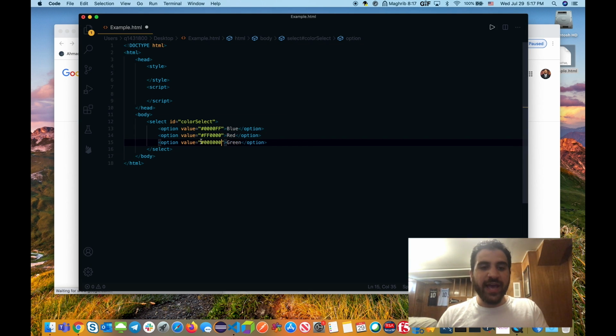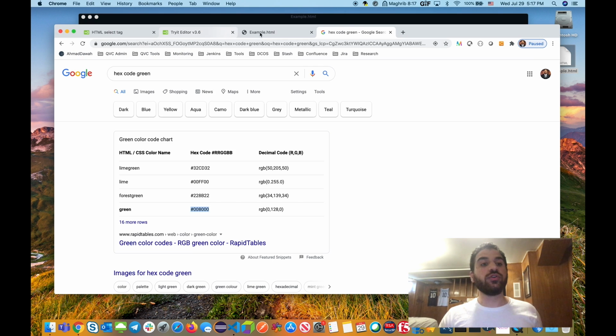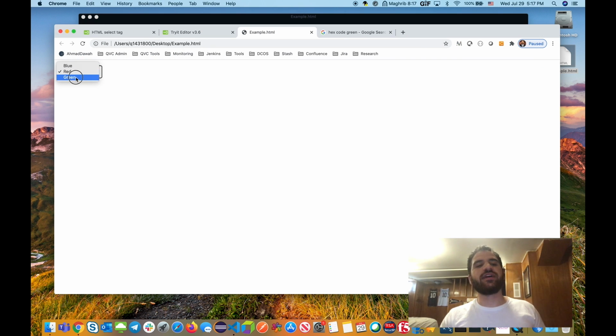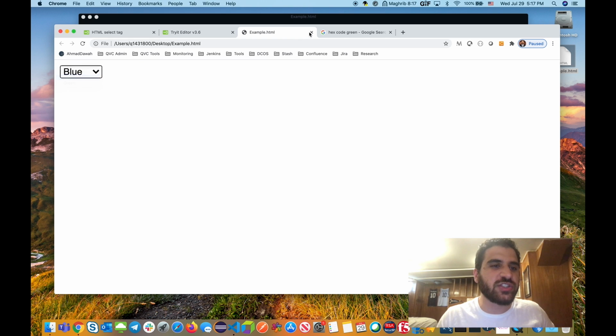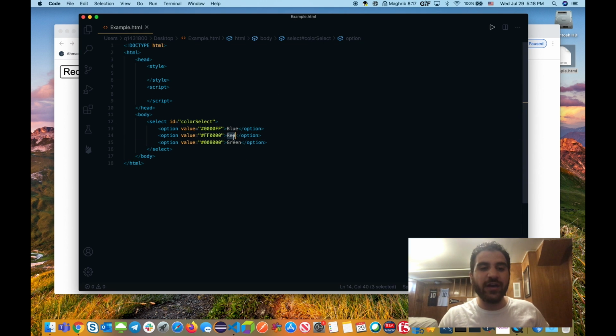Okay. Now what our code is going to do is that based on the color they select, the value, which is the hex, is going to change. So now the value of the select is the value of blue, which happens to be 0000FF. When I change it to red, now it's going to be the value of the option red, which is FF0000. And you guys should get the idea.